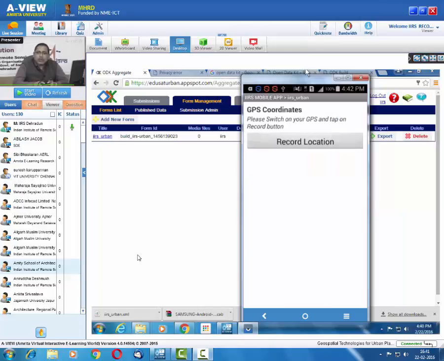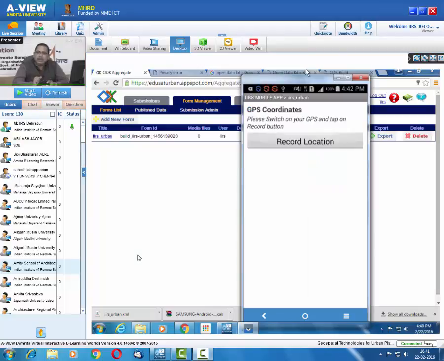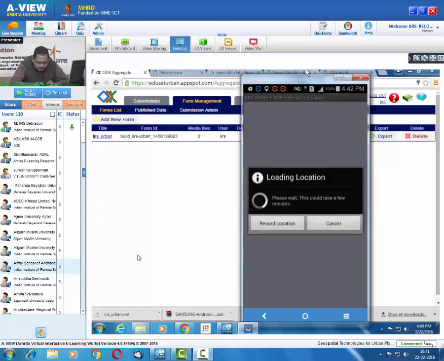Now record the location, very important point. So it is going to geotag whatever attribute I am going to collect. So first I have to switch on my GPS. So I have just switched on the GPS. Now since I am sitting inside the studio and it is inside the cemented roof, I may not get the GPS coordinate at this moment. So let me try if something is available in my cache. This way it will start locating your location.